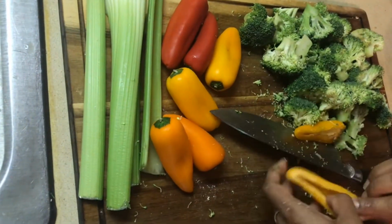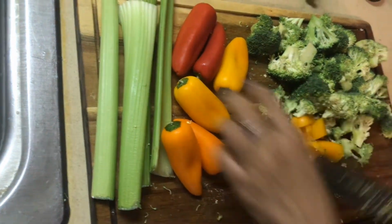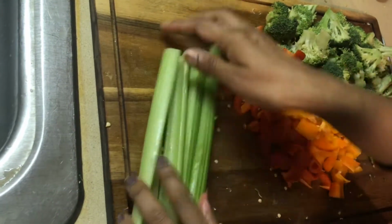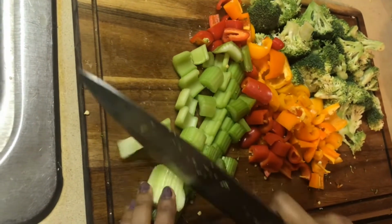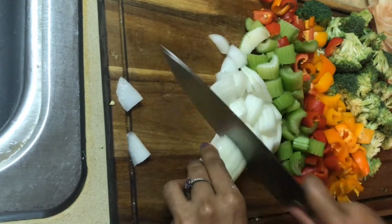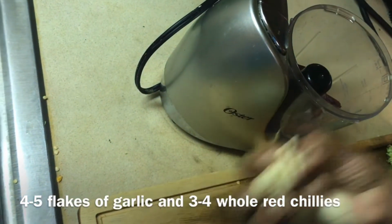And then I'm going to chop up roughly some vegetables of my choice. Here I have used broccoli and the mini peppers, the orange, yellow and red variety of mini peppers. And for the extra crunch I'm using celery, and I'm also going to be dicing half a big onion. Our aim is to have the veggies as crunchy as possible against the softness of the tofu.